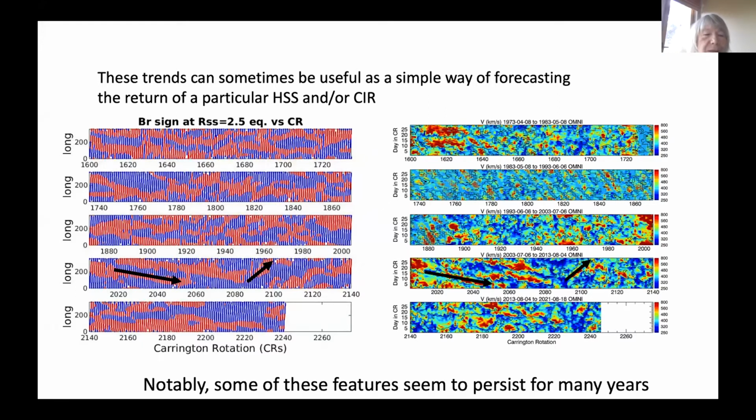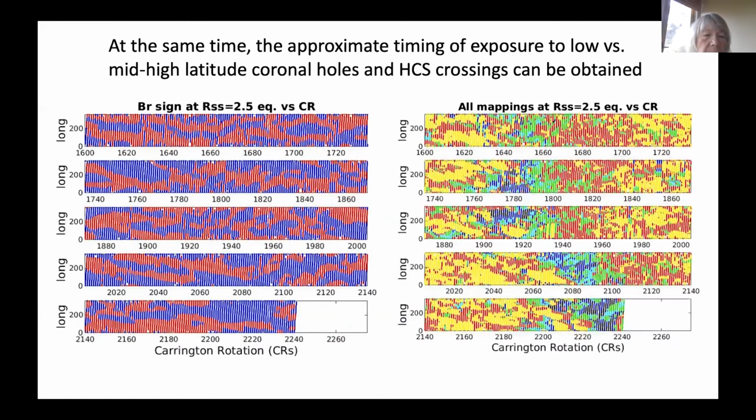And to understand this, we need to look more globally someday at this whole picture of where these high speeds are coming from and how they evolve with time and how they switch from one hole to the next. Next, please. So once again, this is a reminder that there's this systematic shift of where the solar wind is coming from in latitude on the right. And we have to take that into account to understand how our images of the sun are relating to what we see in the ecliptic plane. Next, please.